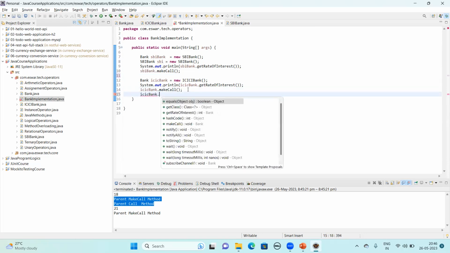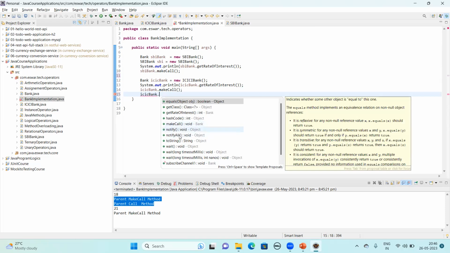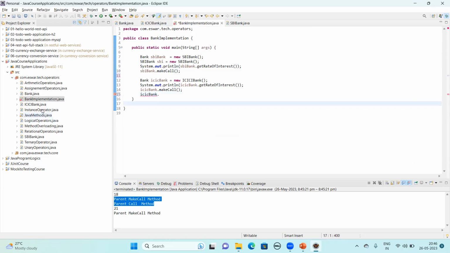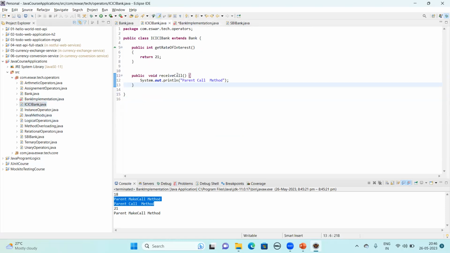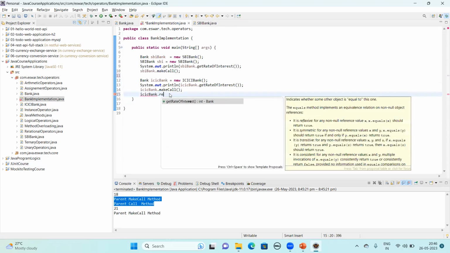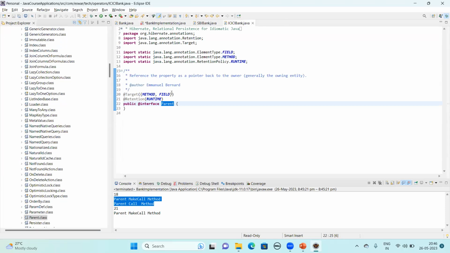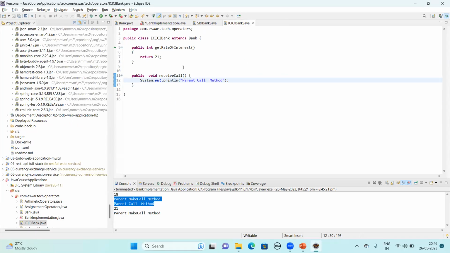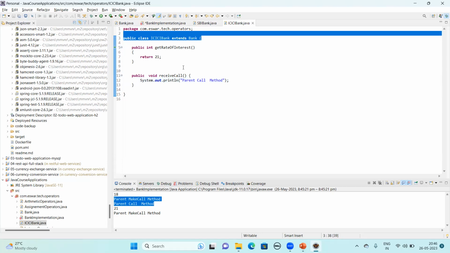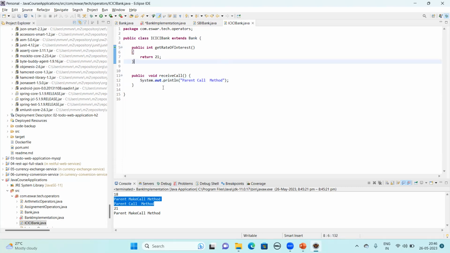ICICI Bank dot, you can see the method we have defined in ICICI Bank: receive call. Now ICICI Bank has receive call.